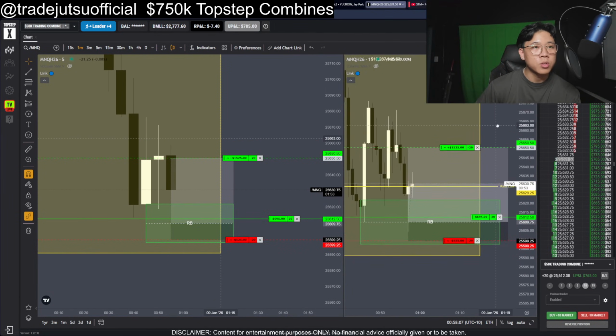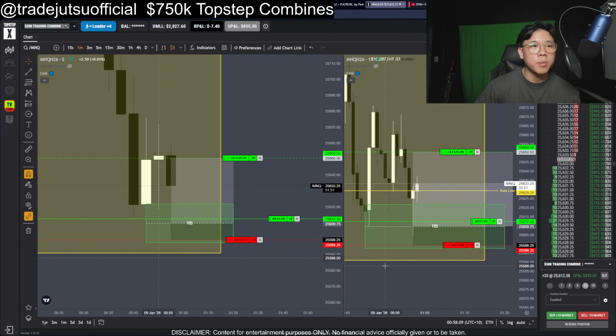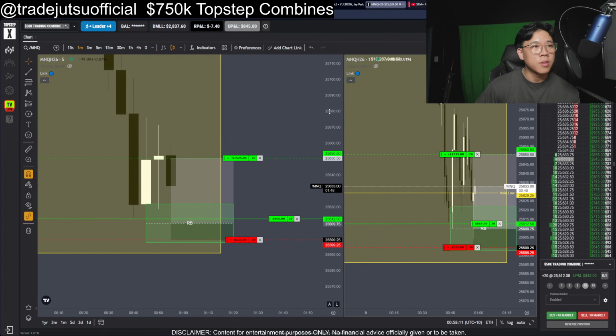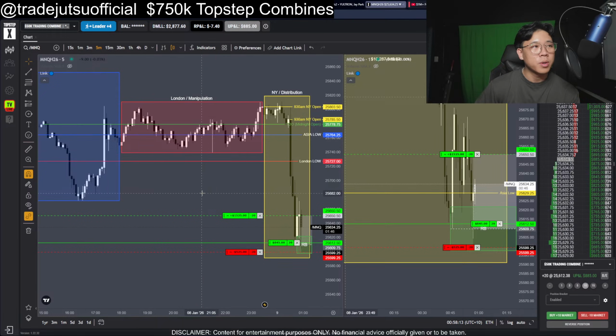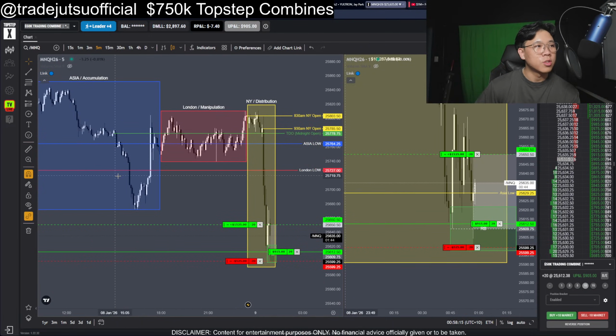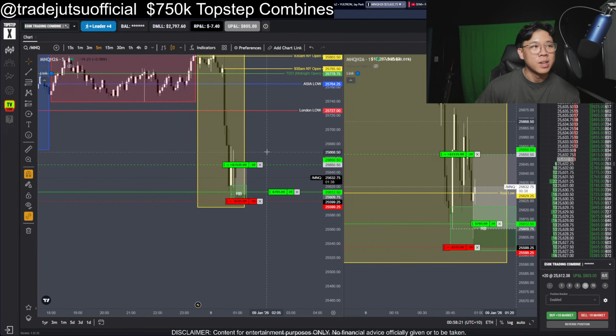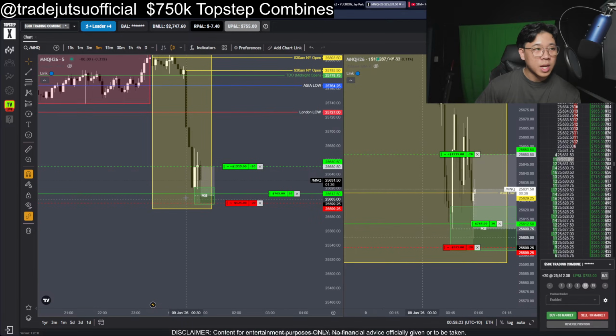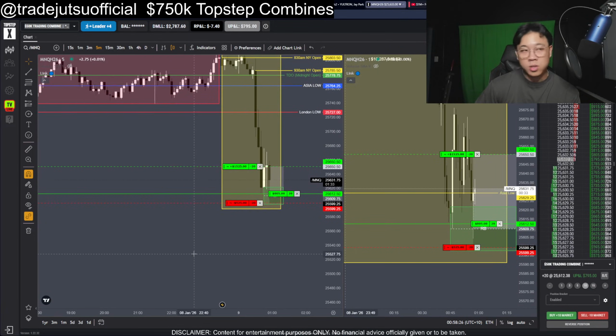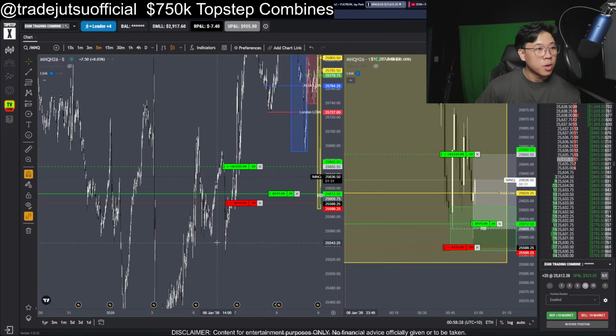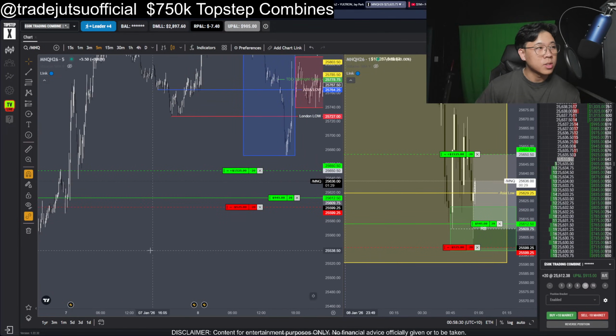What I do like about this counter trend trade, as some of you guys might know, is that you can see the massive impulse. Let's just have a quick overview of today. Asia accumulated bearishly, London also accumulated within Asia, and then New York distributed bearishly as well. We tapped in the massive leg here into a previous 4-hour internal protected low here.